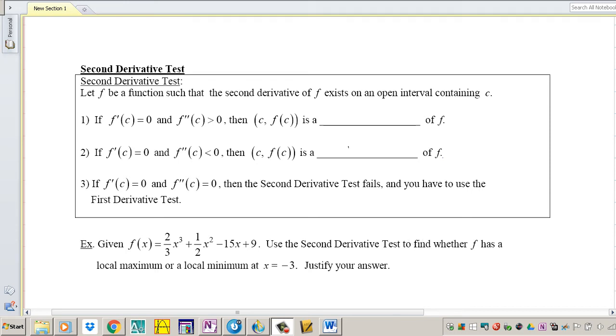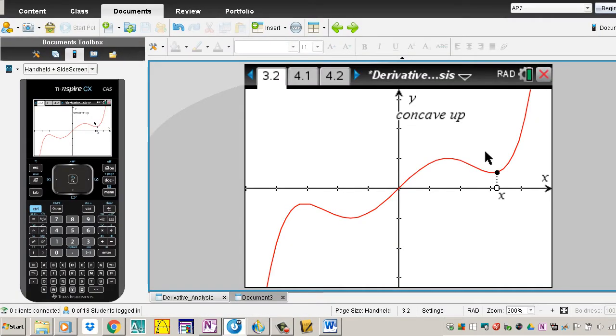Hey guys, welcome to second derivative test. In this lesson we're going to be learning an extension of the concavity and the second derivative lesson. The second derivative test will help us find relative max and relative min much more easily, sometimes, not all the time. So let me begin by briefly explaining what's going on with maxes and mins.